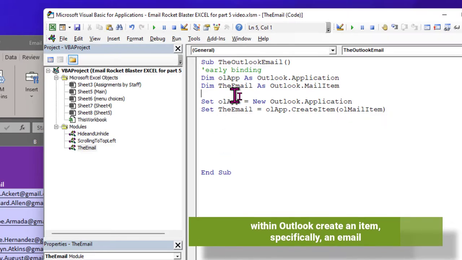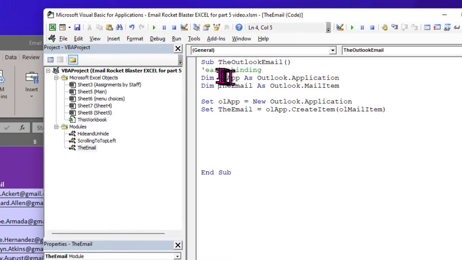And so if I go ahead and run this code, it's really not going to do anything. It's going to activate and start an instance of Outlook if it's not already open, but it is open on my computer right now. But you're still not going to actually see the email item. What we really want to do is we want the email to be seen, obviously.